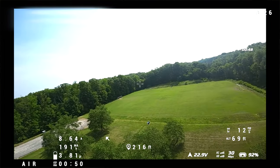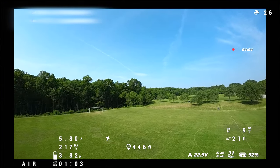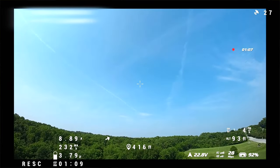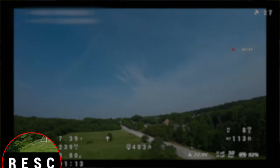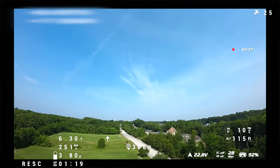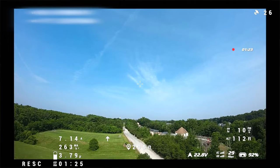So, hold on. I'm going to just hover over here and then hit it, all right? All right, here we go. GPS rescue is activated, and it's heading towards us. Yep, and then to turn it off, just do like a roll or something. All right. So it's coming back though, right? Yep. Remember, we got this tree right in front of us.